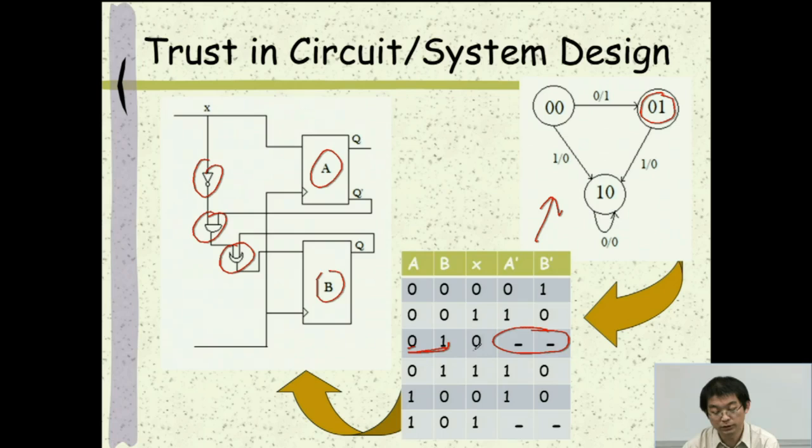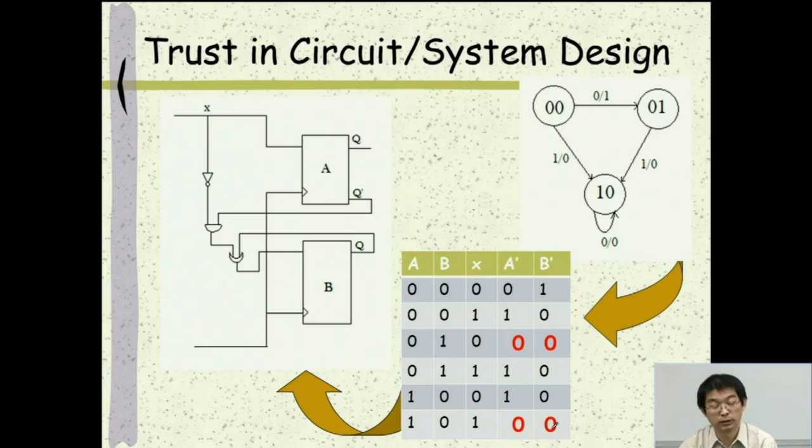And then if input is 0, I don't care where it goes. I don't care what the next state is. However, from this system here, you cannot generate a don't care. When the system is at state 0, 1, if you give 0 as an input, the system has to direct you to a deterministic state. So when we do a circuit analysis, we find out in this case, the next state will be 0, 0. And similarly, in the other don't care case, the output is also 0, 0, which is the next state.